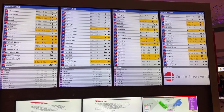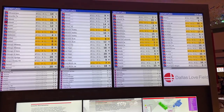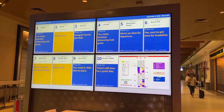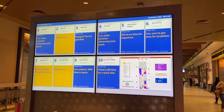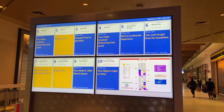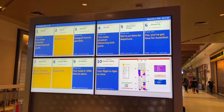Now, trying to find my flight on the departure board was a little bit harder because I didn't know whether to look for Houston Hobby or Corpus Christi. They must have thought of that because they did actually have it under both. And then, as you walk down the wings of the terminal, they have 2 main wings, and at the beginning, it actually has all the gates, all the flights at those gates, and their flight status so that you can keep tabs on your flight while hanging out in the main restaurant area.